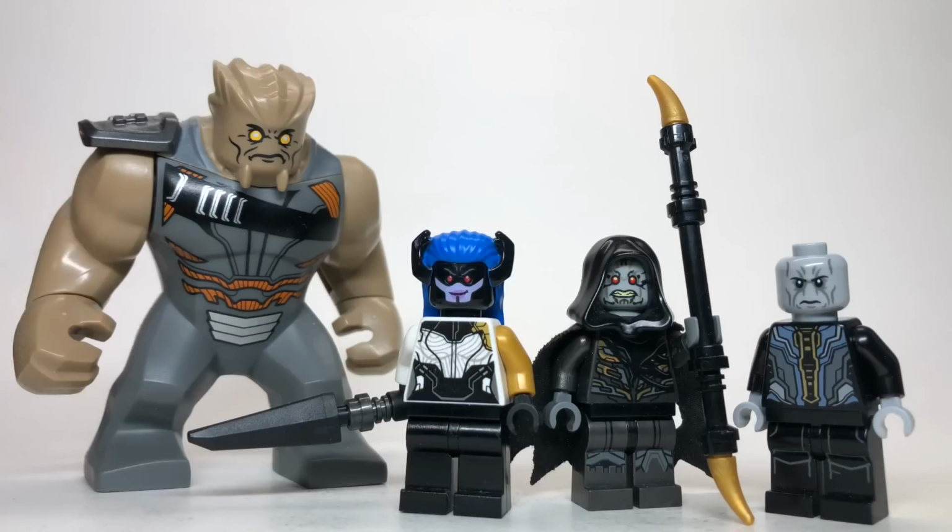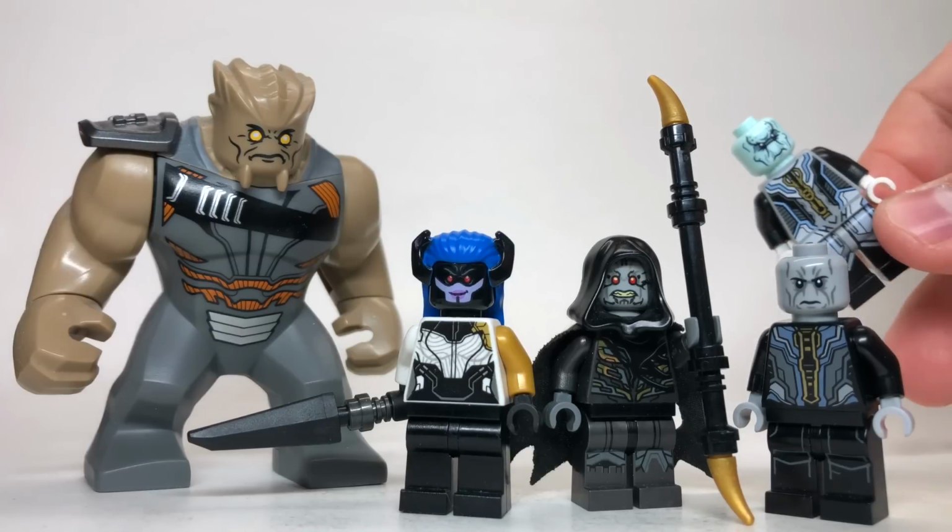Here we've got the Children of Thanos, all of which came out in the 2018 wave of Infinity War sets, with the exception of Ebony Maw. The one I'm using here comes from the Sanctum Sanctorum, which I go back and forth on which one I like more. Just for completionist's sake, here's the one from 2018.